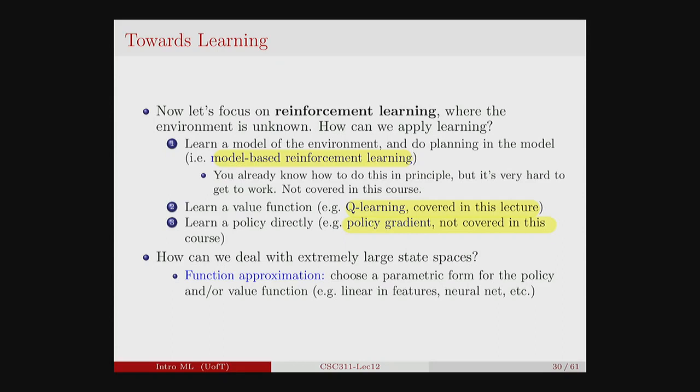That's something that we're not going to cover, or you can learn a parametric policy function directly, which is where you take your state and you learn some function approximation that characterizes the policy distribution that the agent should learn. And that, in many ways, is how, for example, DeepMind tackled the problem of learning a policy over the Atari games.